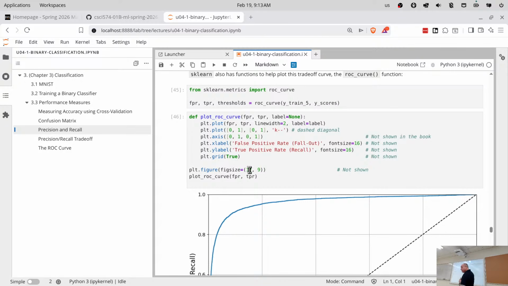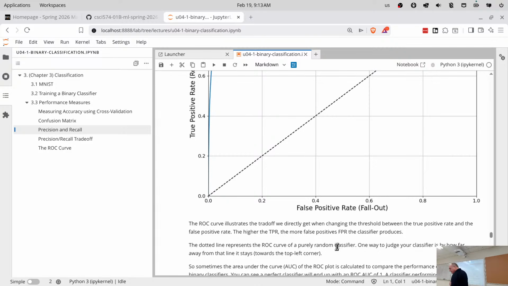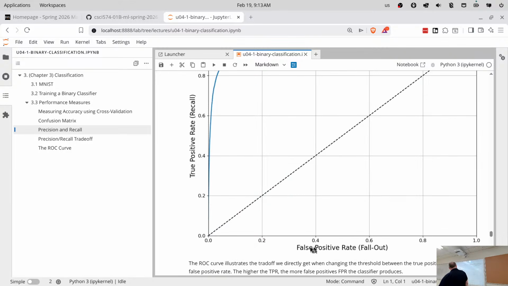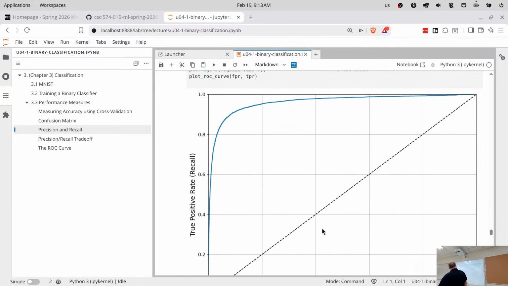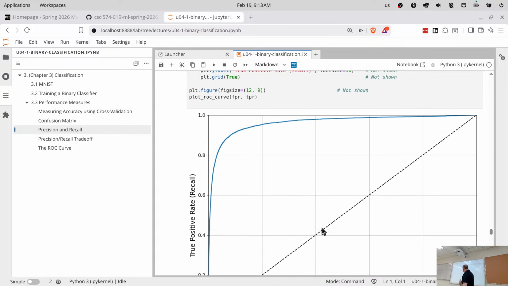There are some higher-level functions for doing precision-recall curves or these ROC curves. This is another way of doing a similar kind of thing. These also give you some idea of false positives and true positives.